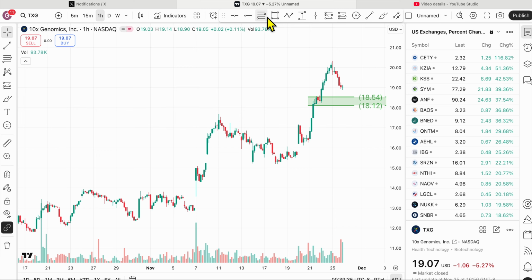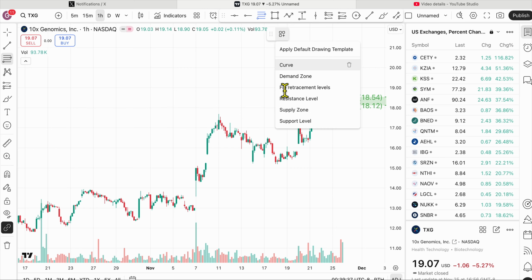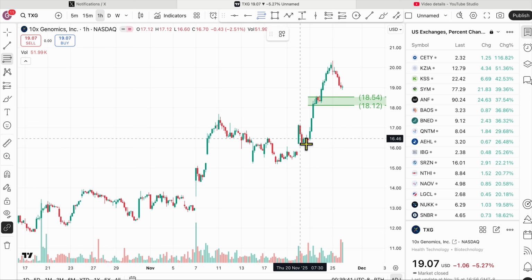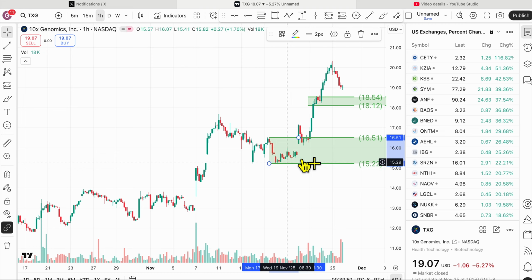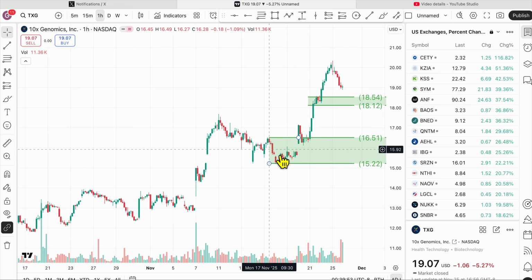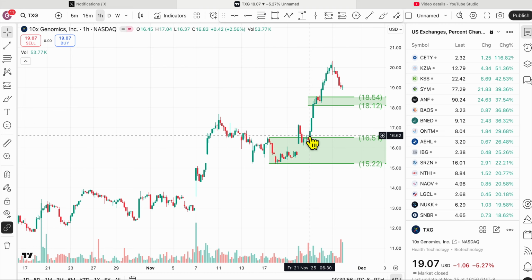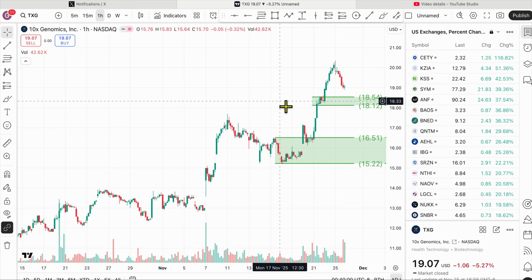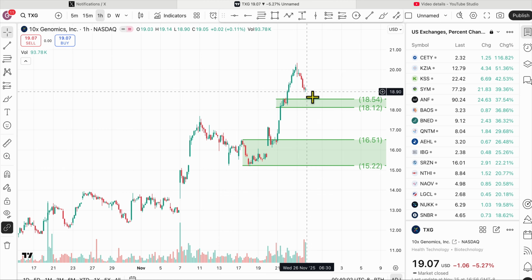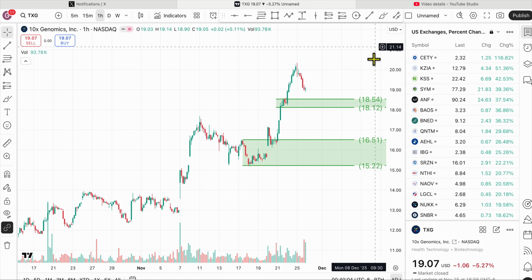Okay, so what I'm going to do is draw the next support level, and our next support level, there's actually two of them. I'm going to combine two of them here. You've got all the way from here in the 1651 all the way down here to 1522. So that's a pretty big range. What I did is I combined this support level with this support level and I called it one level. Okay, so there's a support level if we get a more meaningful pullback to bounce off that.